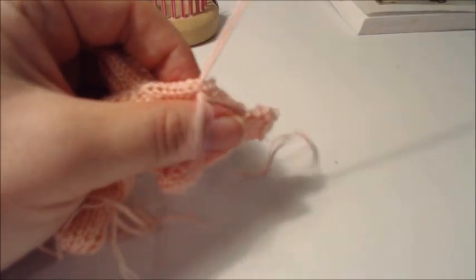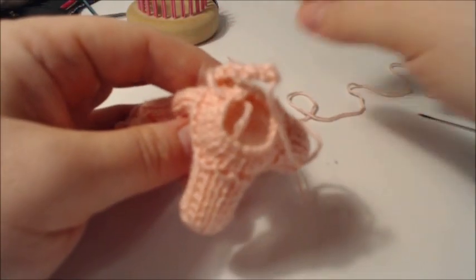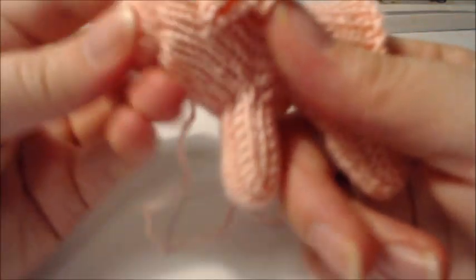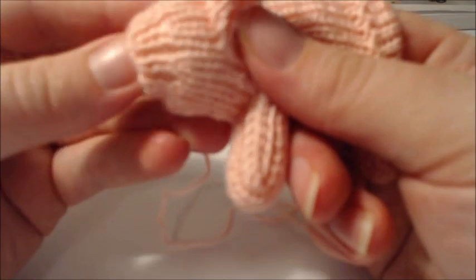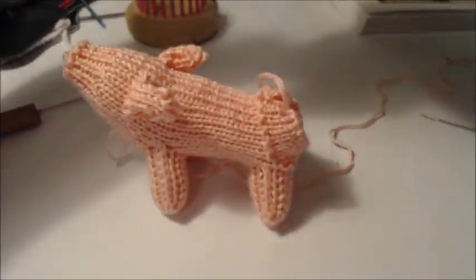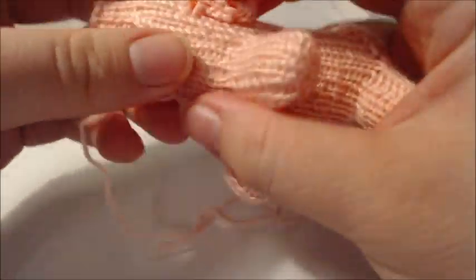Alright. And you reached that. Okay. Now, as you can see, you should be ready to go in and stuff. And if you've stuffed your legs already, with something this small, it should make it easier to go in. But you're going to be stuffing from the bottom. And my suggestion is do it a little at a time. And I'll tell you, the key to stuffed animals is shaping. Shaping, shaping, shaping. Okay. You do too much stuffing, that snout's going to push out too much. So you don't always have to stuff excessively. Sometimes you can stuff too much. So try to stuff to a moderate amount where it's plushy and squishy, but not too little and not too much.